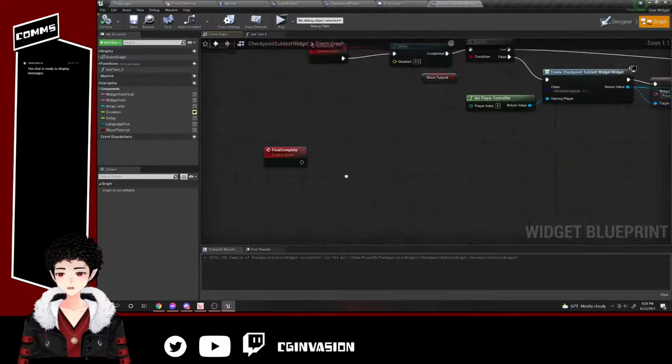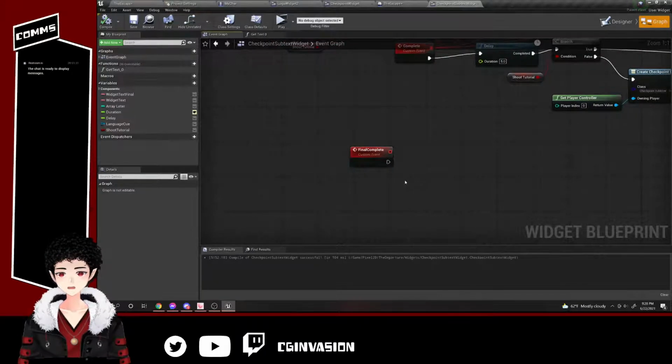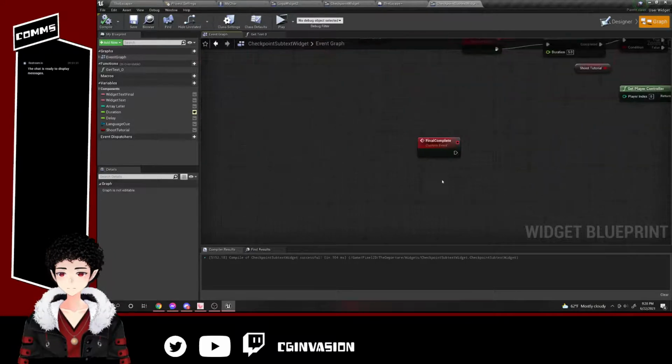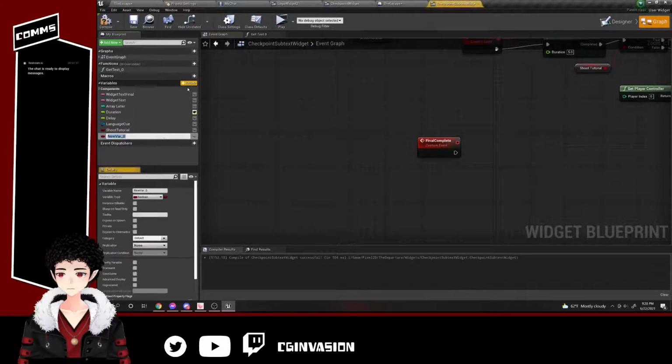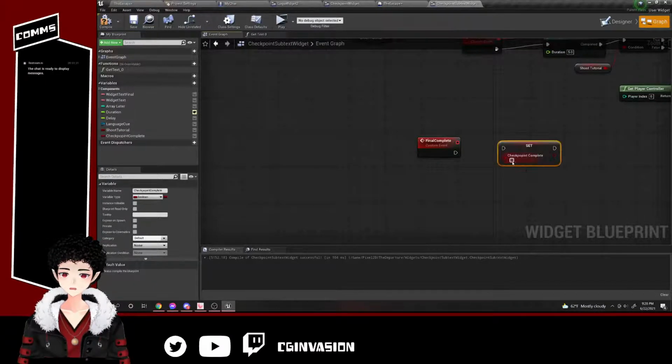You don't need final complete at this rate, but okay. Create a variable. Checkpoint complete. Turn that on. Visible as well, just in.